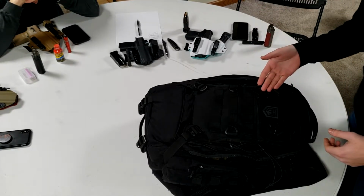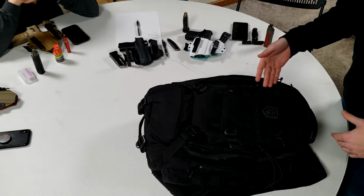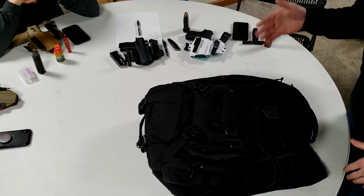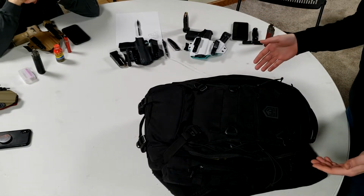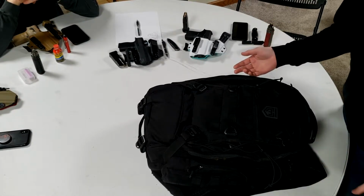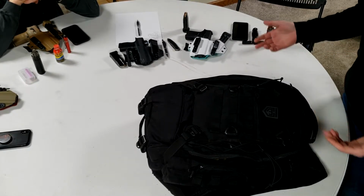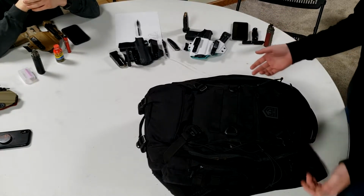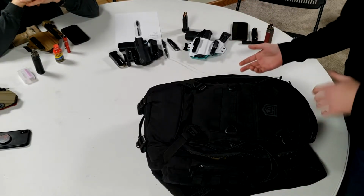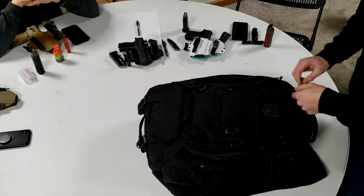So first of all, this is a Can-A Pro Legion bag. Or, yeah, Legion or Phalanx. Regardless, Can-A Pro. The reason I carry it in this is because it's just the bag that I like to carry it in. A lot of people like to carry in more subtle bags, or they don't seem as military-esque, but most of the time this stays in the vehicle, so that's my justification for it. So I'll go through it here.